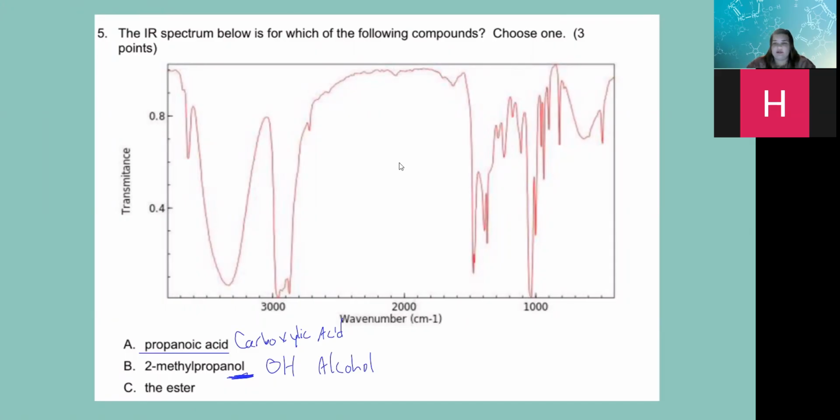All right, let's go over it. So everyone got it correct, two answered. Really great job, guys. Very nice. The answer is in fact B, 2-methylpropanol. All right, we have one more topic to cover for ester, and then I have about four or five questions that give you a summation of the whole lab.